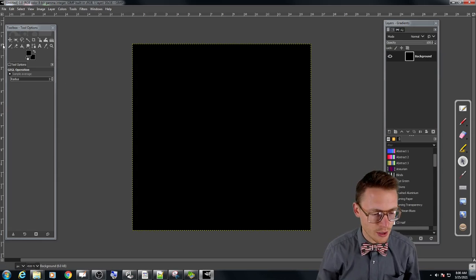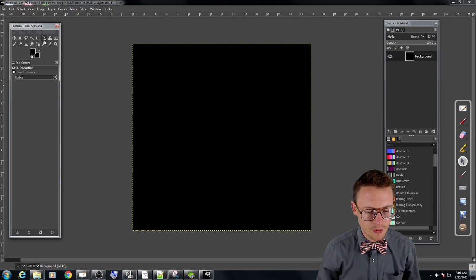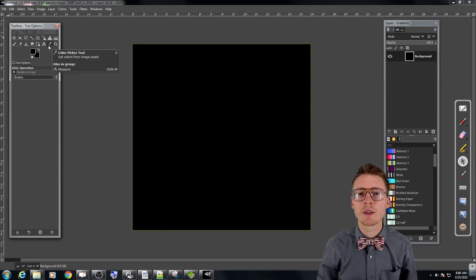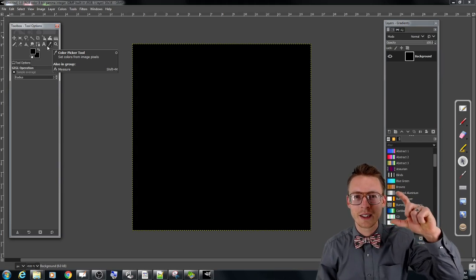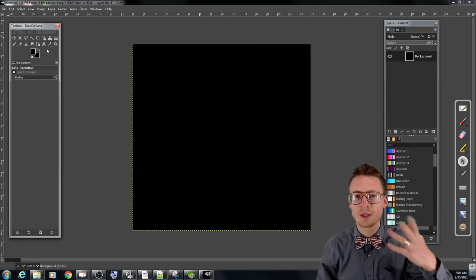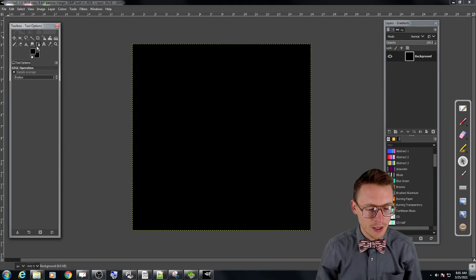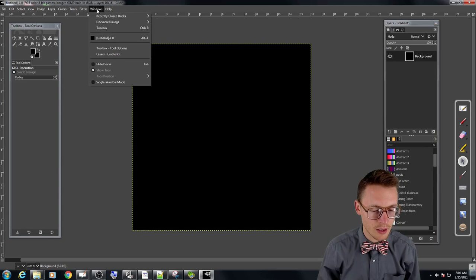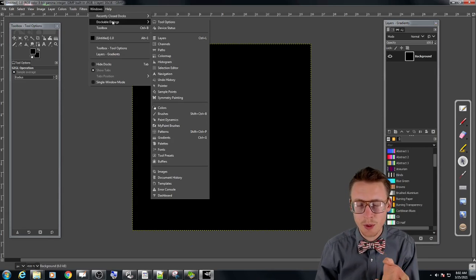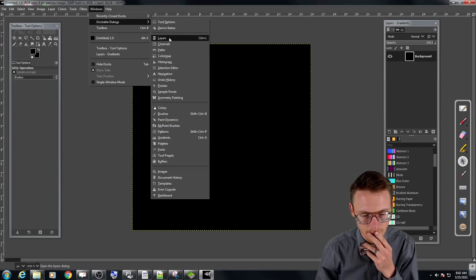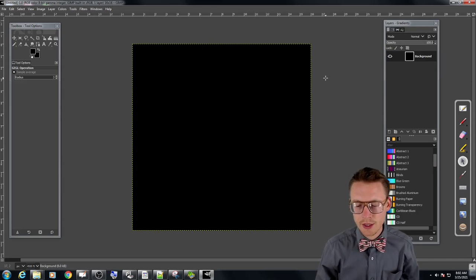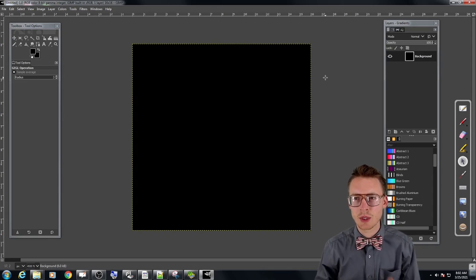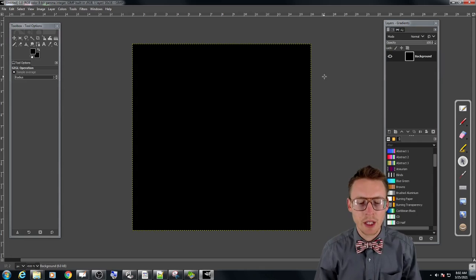Quick orientation. Here we have our tools. So you've got a small selection up here. Depending on the version, you'll have more or less. Unfortunately, I don't know why they shrank the tool selection, because they put tools inside of the other tools. Anyways, so here are your tools over to the left, and then here are some layers. Now, if you don't see this dialog, I would go ahead and click on Windows, Dockable Dialogs, and then Layers. So that will actually pull up your layers over here. And it's really, really helpful for certain reasons, which I probably shouldn't get into right now. But it's nice to have.